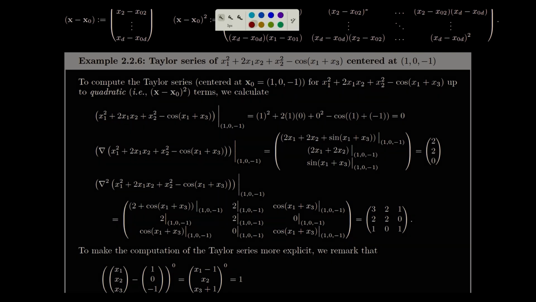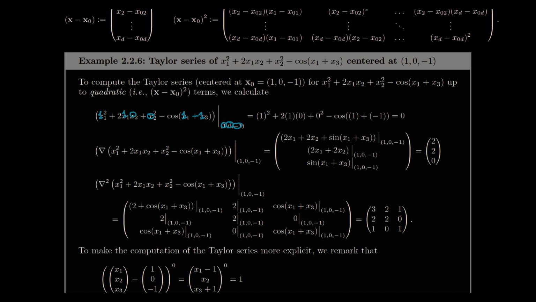So the scalar's not too bad. Because it's the nabla to the 0th power, I'm going to be taking 0 derivatives of the scalar field I care about. And once I take my 0 derivatives, I evaluate at the center. So I'm evaluating 0 derivatives at the center. What does that do? Well, it says, hey, that's x1. So every x1 is going to become 1. It says, hey, that's x2. Every x2 is going to become 0. Hey, that's x3. Every x3 is going to become negative 1.